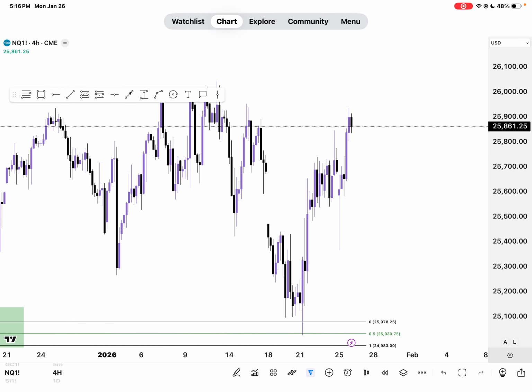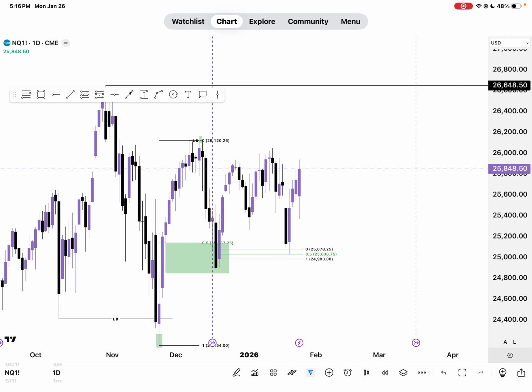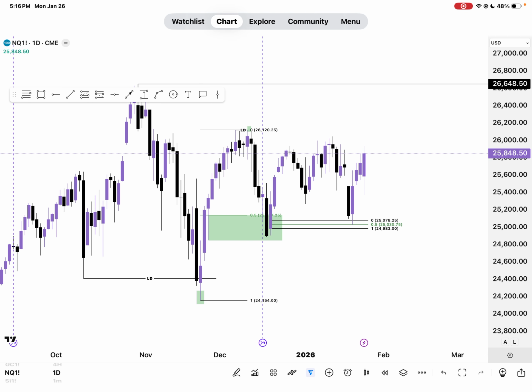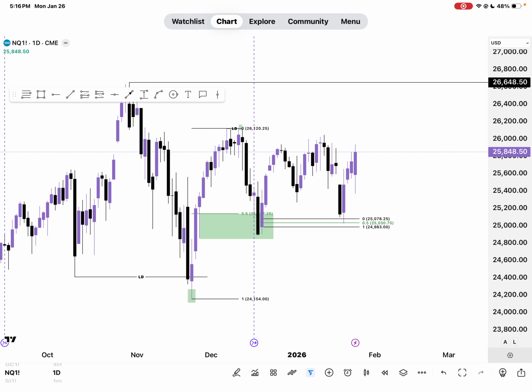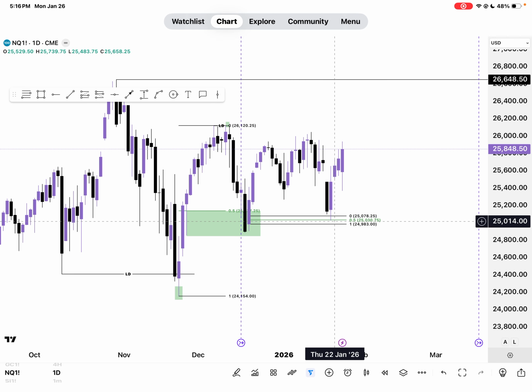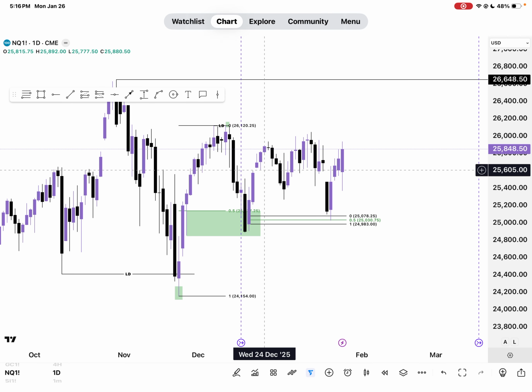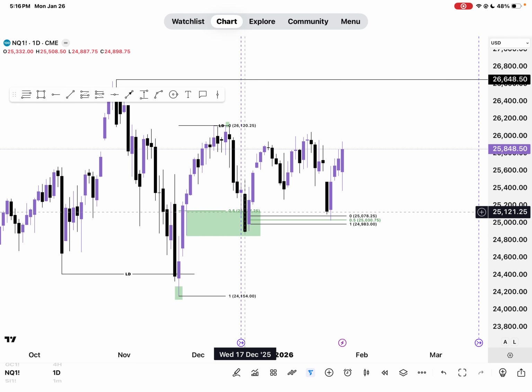NQ, oh boy, let's go back up to the daily for this. All right, we are still stuck in this sort of consolidatory range. It is a price leg, but at this point, it's just a range. We very much respected this 4-hour area of interest where we mitigated 50% perfectly. This area of interest is what sparked all of this price action, and right now the participants in this market are just battling it out. There's a lot of economic activity going on, and the market doesn't know what it wants to do.